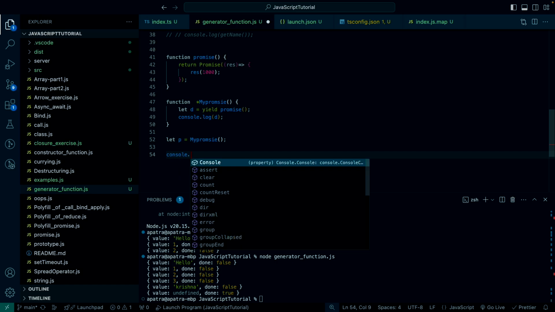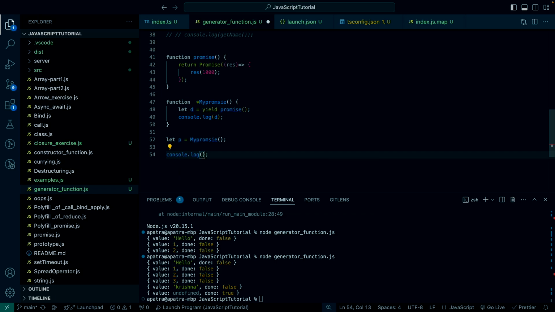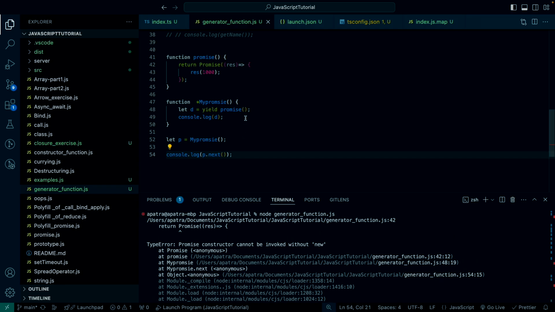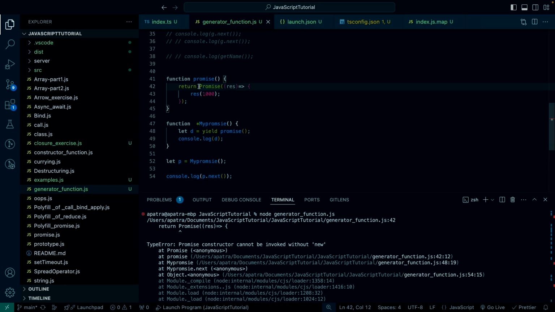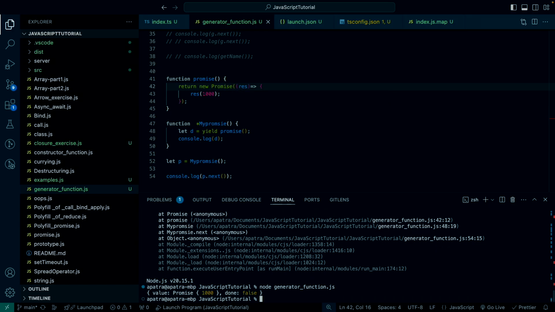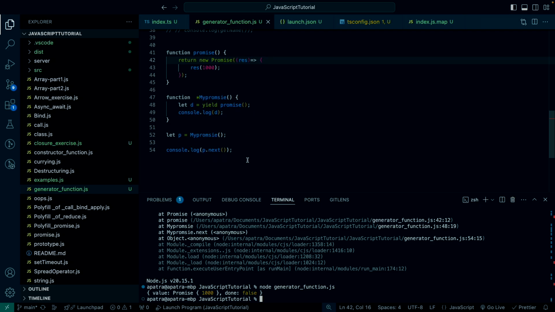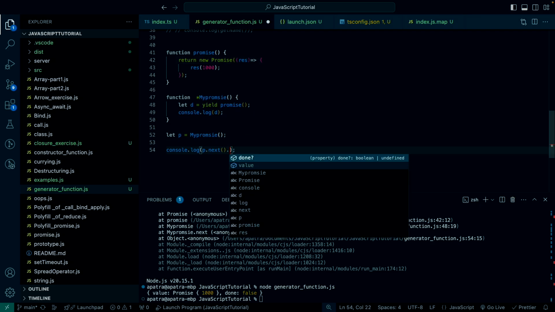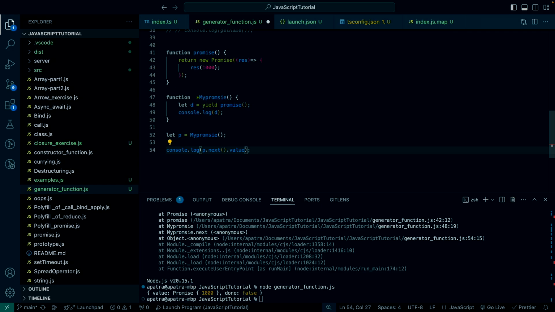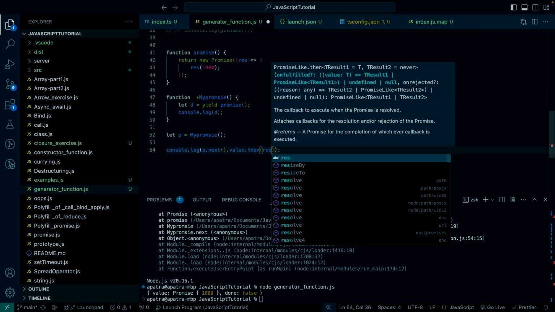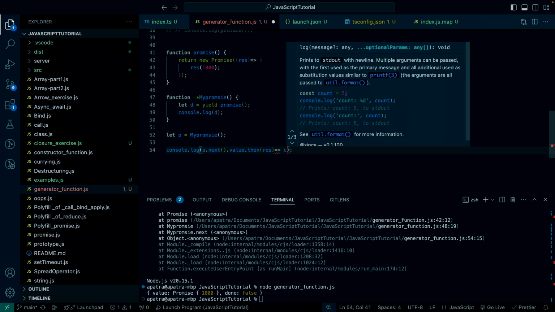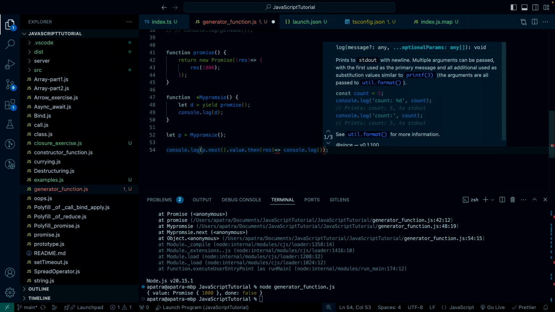Now you can see what this promise gives with p.next. It will give the promise object, which means I have to use .value and the .then method to catch the response.